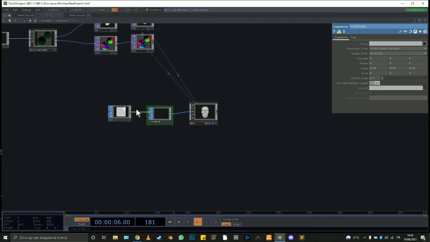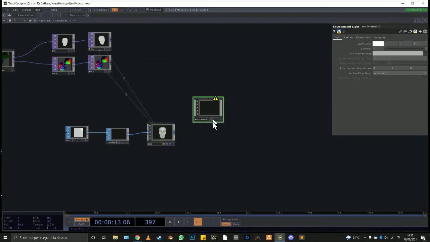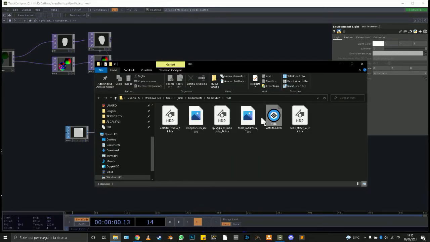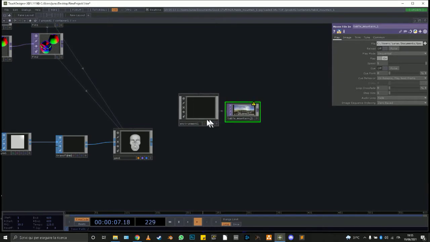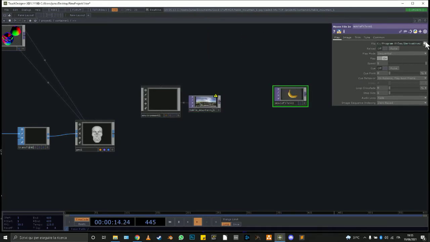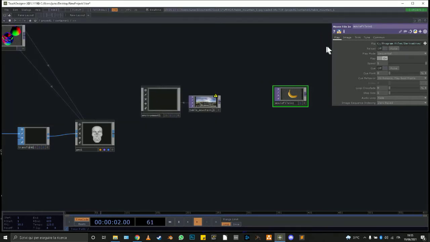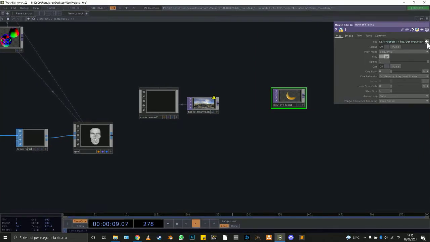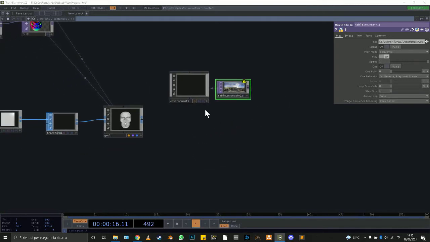To have good shadows in this design is a bit hard, so let's do our best. Environment light, we take an HDR. HDRs are pictures that contain light information that works well with the environment light. No, I'm pointing to the wrong directory. In TouchDesigner, it's the one with the blue sky. This is a good one to use.